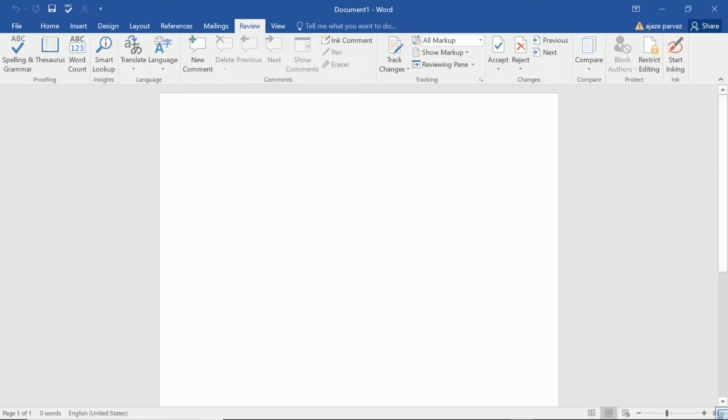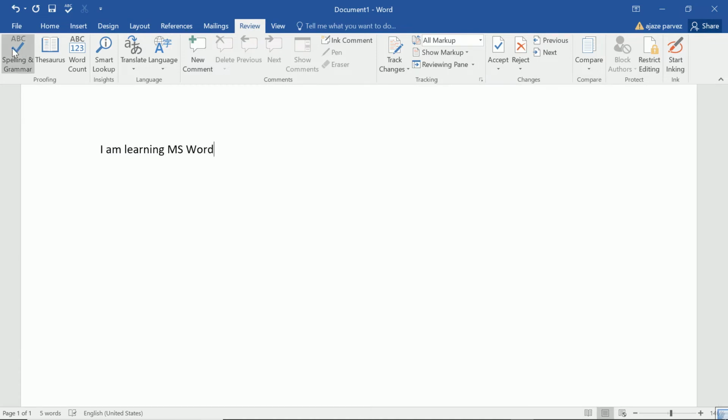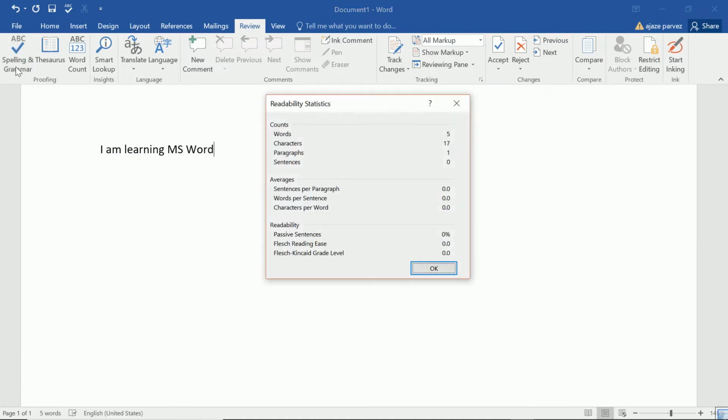So if I write something, like "I am learning MS Word", just a random sentence, and now I click Spelling and Grammar, this is showing me the readability statistics because I have not chosen anything.